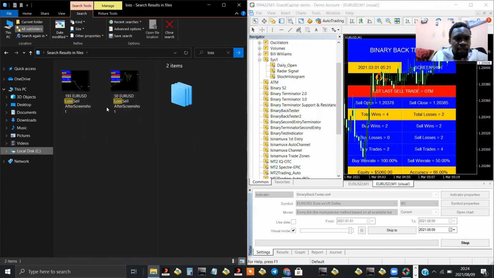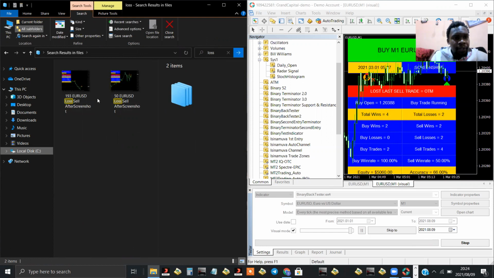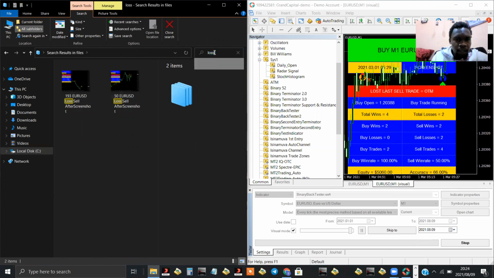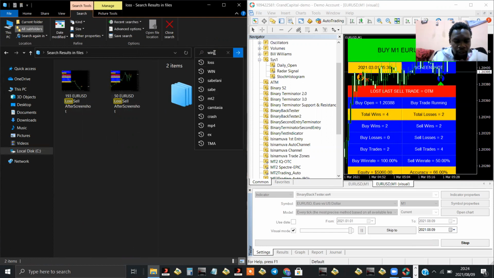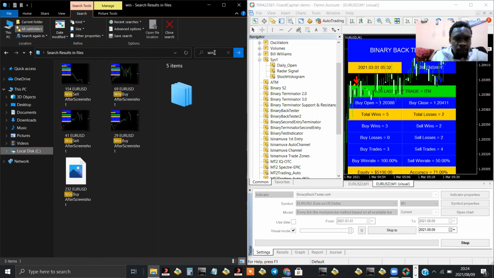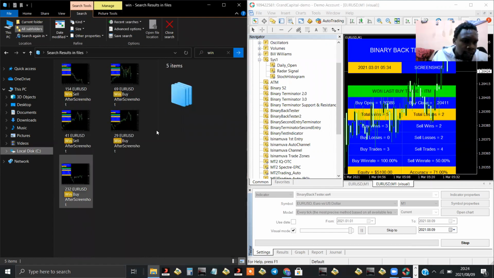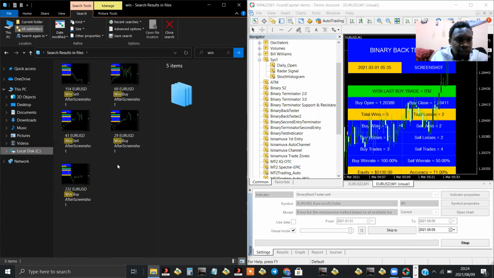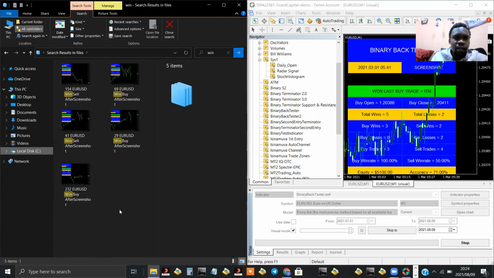You'll just copy these images and then study them separately. Also, if you want to study the trades that won, you just say win, and then all these that have won, you study them, look at what is common between them, and then you just focus on that.